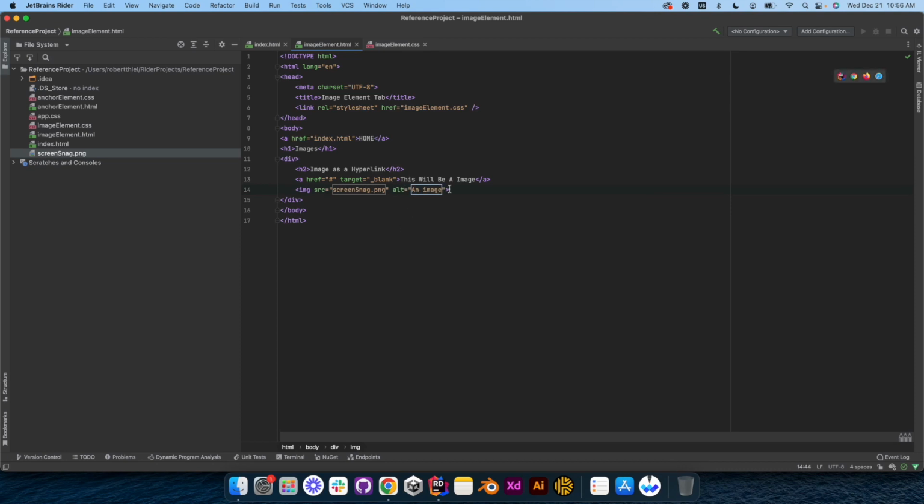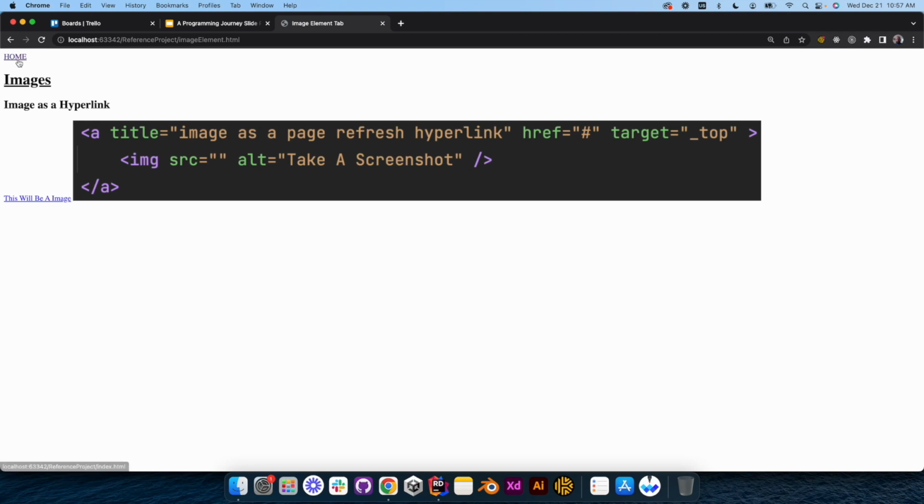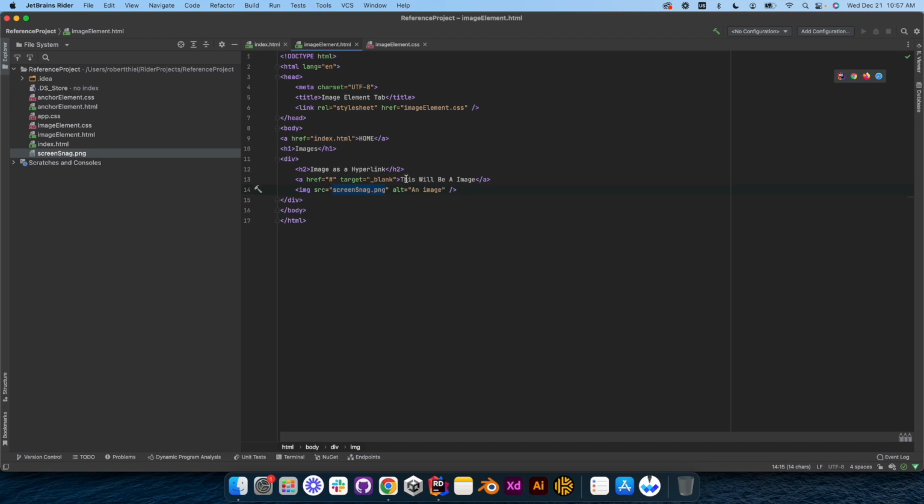Okay, so alt is text that is there for a screen reader and for other reasons. It's going to give us information that we need, and I'm not going to go into too much detail of this, but just to give you a quick look at what this looks like. We can do two things. One, let's take a look at it now, and this will be an image, and there's our image, and so you can see our hyperlink and our image are right next to each other.